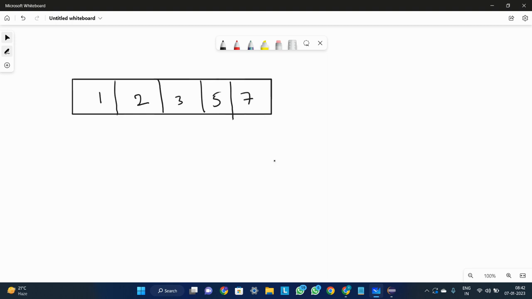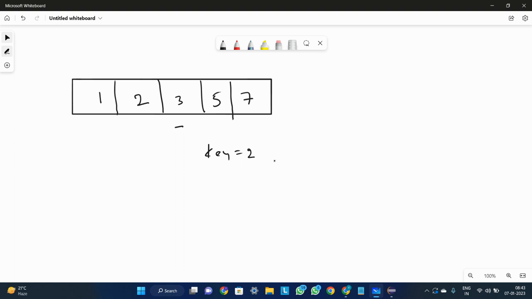Now observe the logic here. Actually, here we will use the divide and conquer approach. In later videos we will discuss some other examples of divide and conquer recursively, but now, for example, the key we need to search is 2.